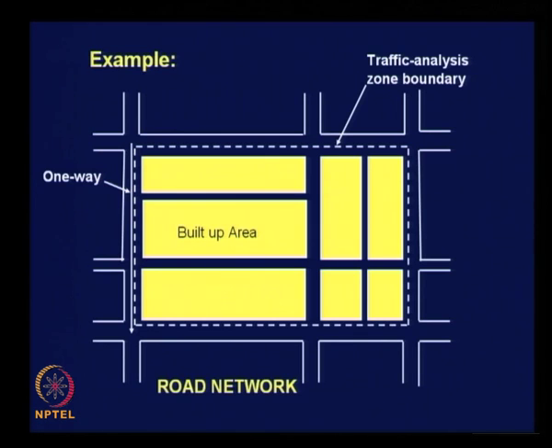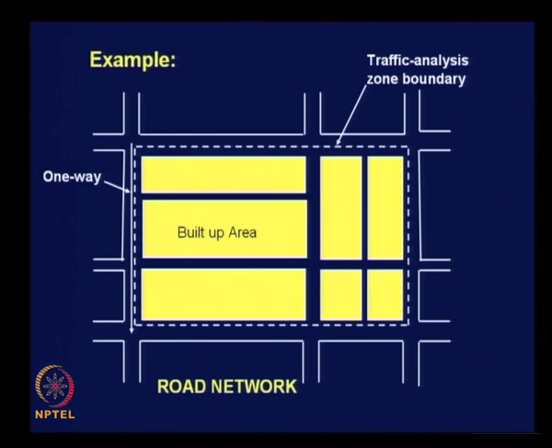You cannot just make the boundary line cross the yellow colored portion. Boundaries can only be along the roads, is it not? Later on we will see how to really make these dotted lines, how to fix the boundaries for zones. We will discuss later in the transportation survey about fixing boundaries for zones. As of now, understand that this is the way the boundary line is fixed for traffic zones.